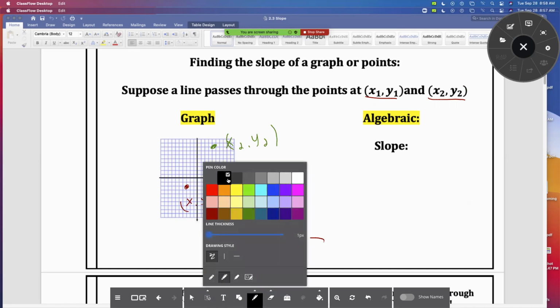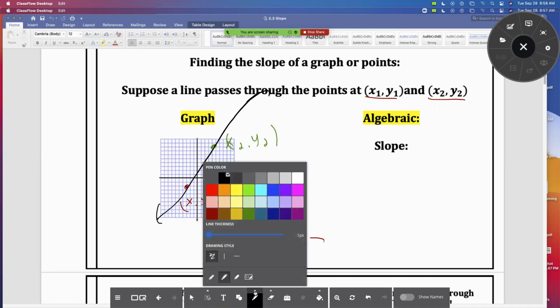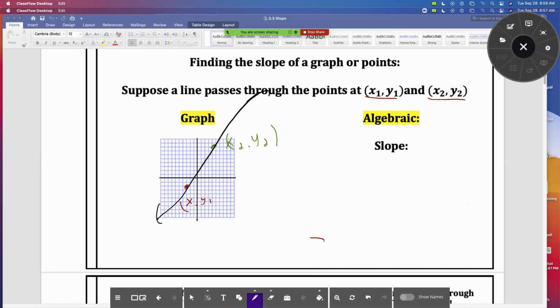Remember, if you have a graph, or if you have two points, you can easily draw a line between those two points. Hopefully it's a little bit straighter than mine. But how in the world would I find the slope between these two points, aka the line? How would you find the slope? What is the slope again? It's just a fancy rate of change between the y's and the x's.